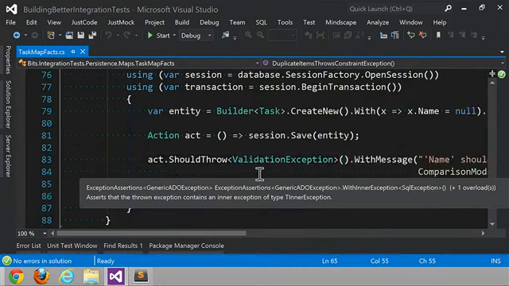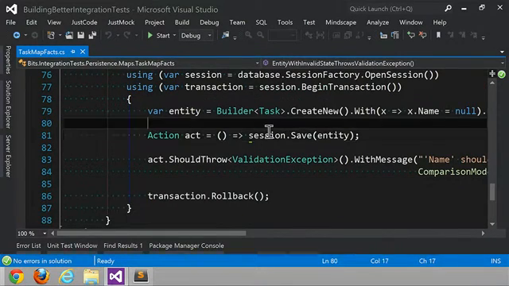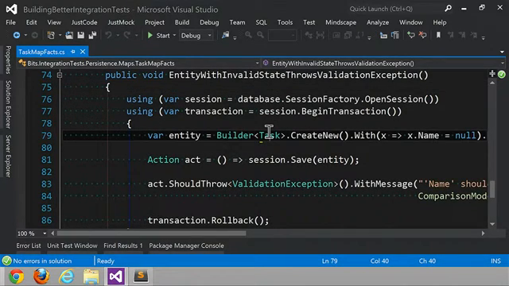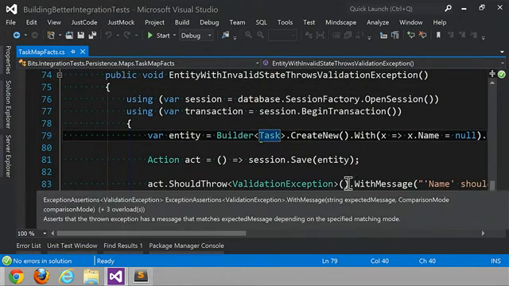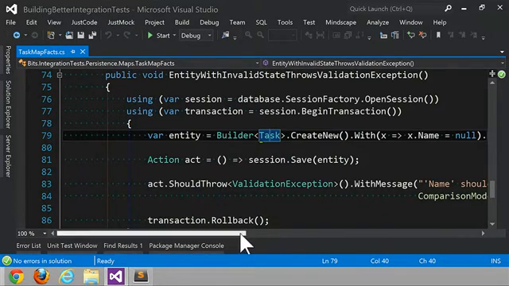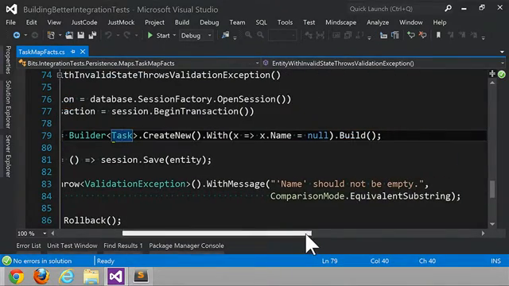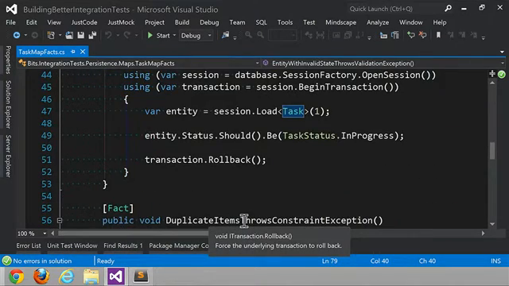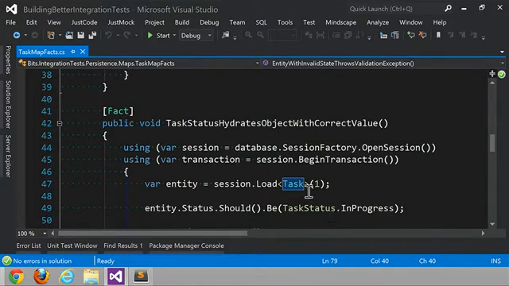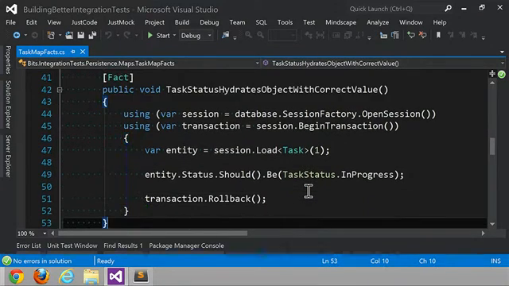Now, just in the interest of time, I'll show you the other test where I tested validation. In this case, I created an object with a null name, which is not allowed, and tested that by saving it. My validator fired and came up with the right message. And finally, my last integration test was testing that a type conversion worked correctly. These are a couple of examples of tests that anybody who's using an ORM, or interacting with a service, should write, because they help you learn about the behavior of the tool, but also ensure that your services and your dependencies interact appropriately.